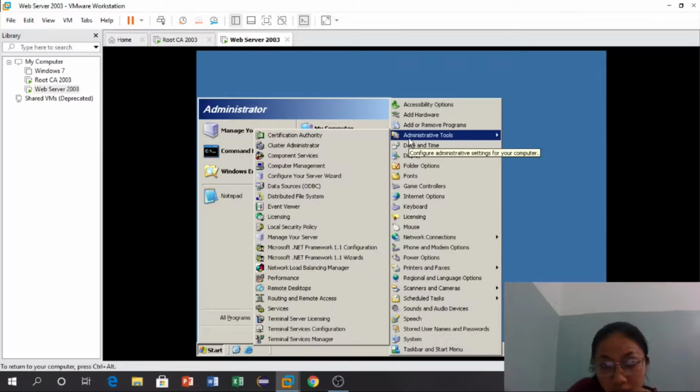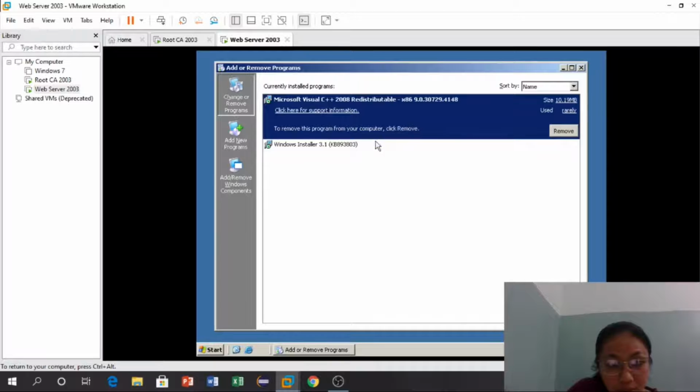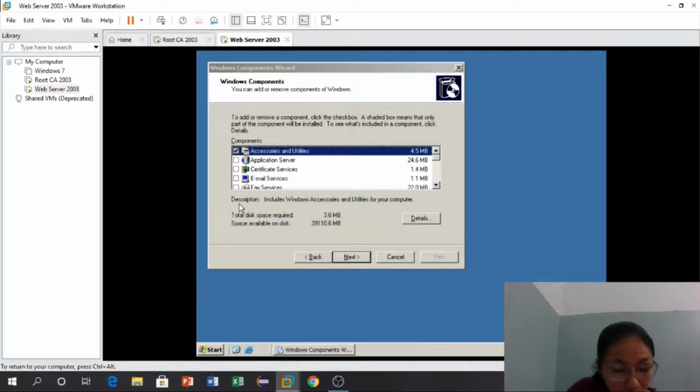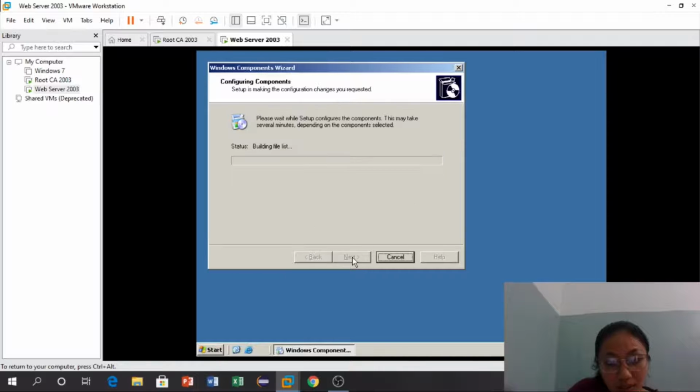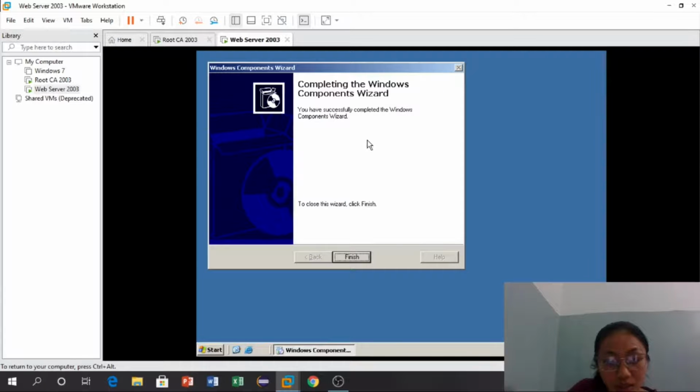Select Add or Remove Programs, Add Remove Windows Components. Choose Application Server. Next. So completing the installation of IIS for the web server. Click on Finish.